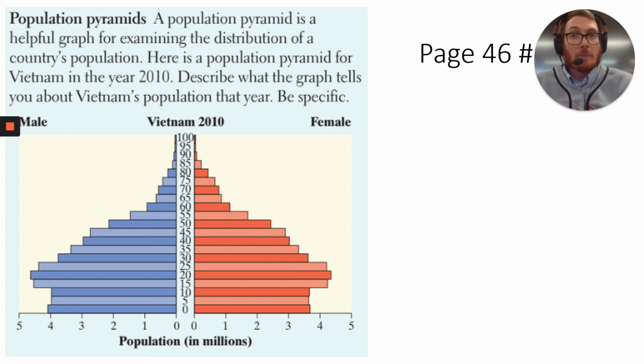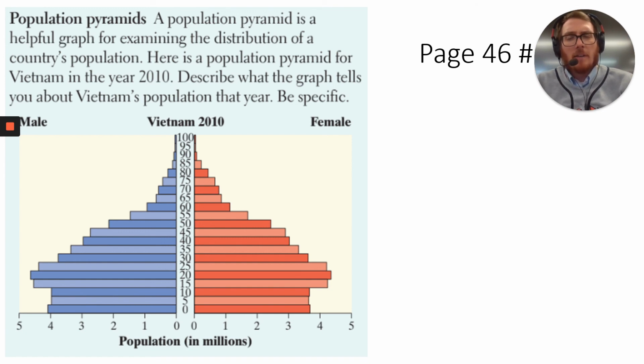So the first thing you could probably say is the data is skewed similarly for both groups. This would be a positive skew. You kind of have to tilt your head sideways to look at the histogram individually, but this would be positively skewed, or skewed to the right, because it starts with a lot of data at the lower numbers and then goes down. Both cases have that situation. So what that's saying is there are a lot more younger people than there are older people in the country.